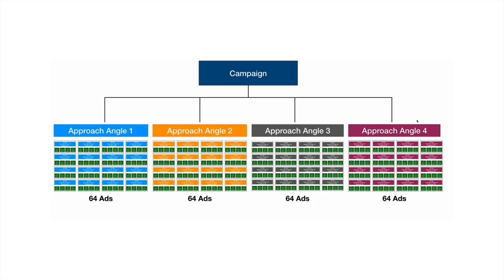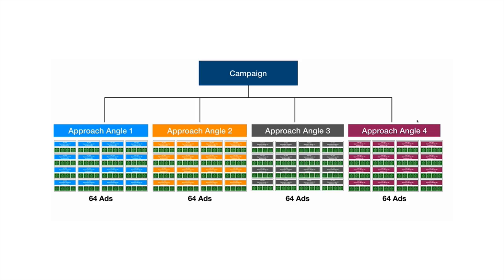Check this out. This is actually a screenshot from the class. This is what your campaign structure is going to look like. Now, don't worry. You don't have to sit down and write 254 different ads. Like I said, you're going to create one template one time for each copy angle, and then you're going to press a button, and it's going to do all this other stuff for you automatically using the tool that I told you about. But doesn't this seem a lot more likely to get the one that's working for you than just trying one ad at a time and banging your head against the wall?